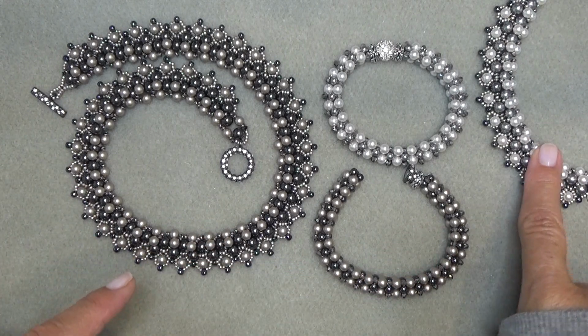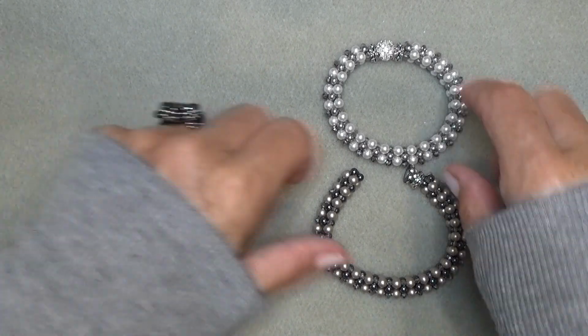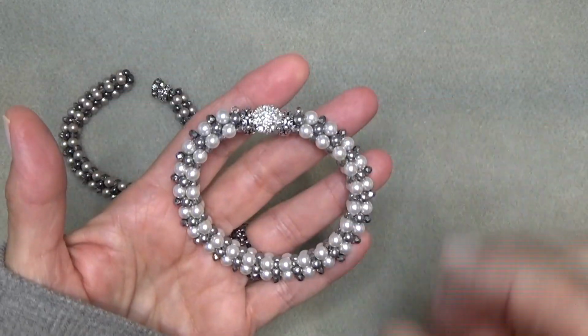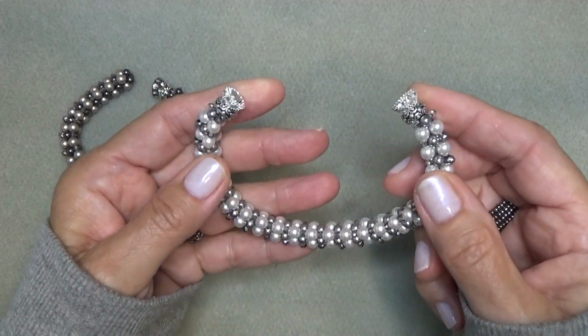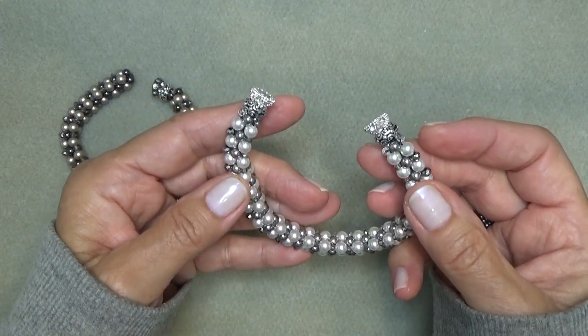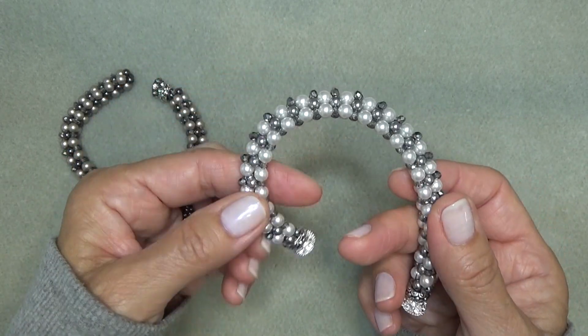All right, so here's the one I was working on. Here's the finished one. I'll put those aside. We'll take a quick look at the bracelet. So here it is. It's a really nice bracelet. It curves really nicely. It's flat on the inside and it bumps up on the outside.